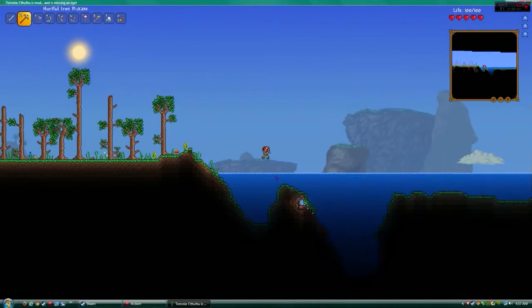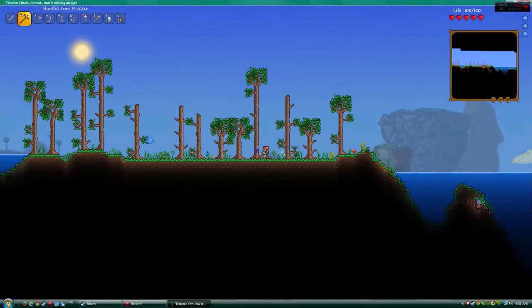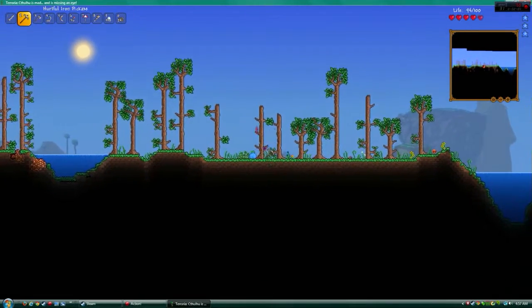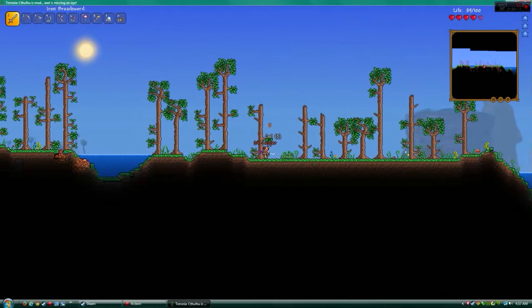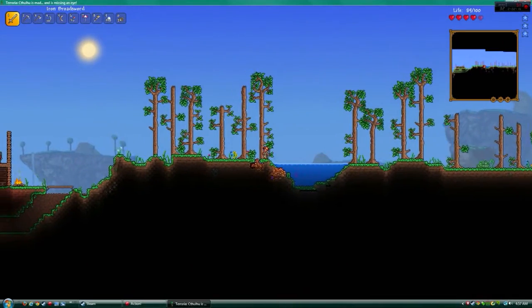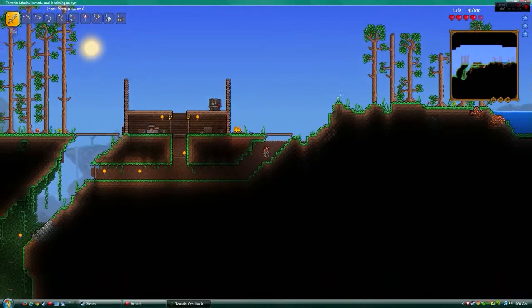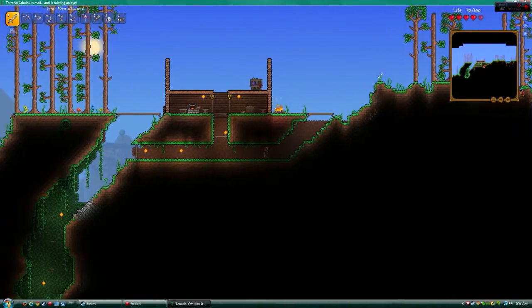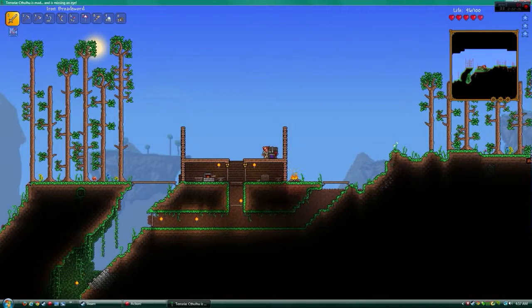Oh, it's just clay. I wanna try and find an extractionator underground at some point. Oh my god, I suck. I jumped right on top of that blue slime. It was all my fault. Lots of copper. Okay, I thought that was an extractionator for a second. That is a heavy workbench, I think.